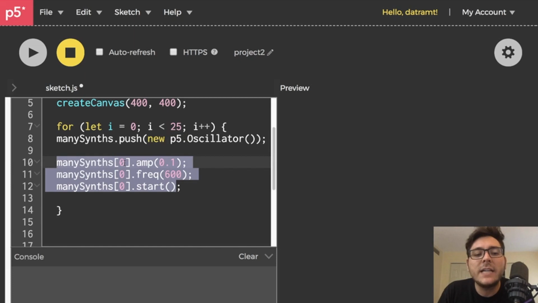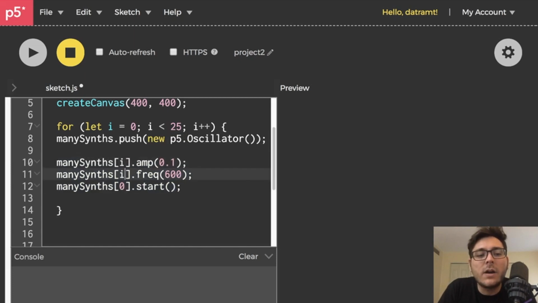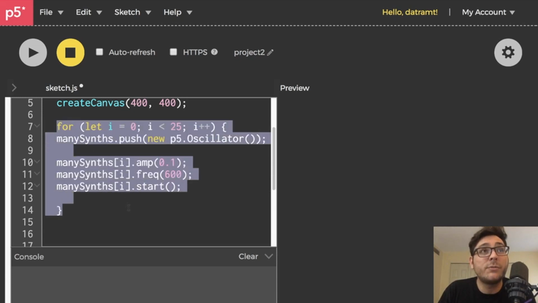So if I simply pass in our variable I, which is incrementing, in the first round through this for loop, that I is going to be 0, and we're going to set many synths at index 0.amp to 0.1.